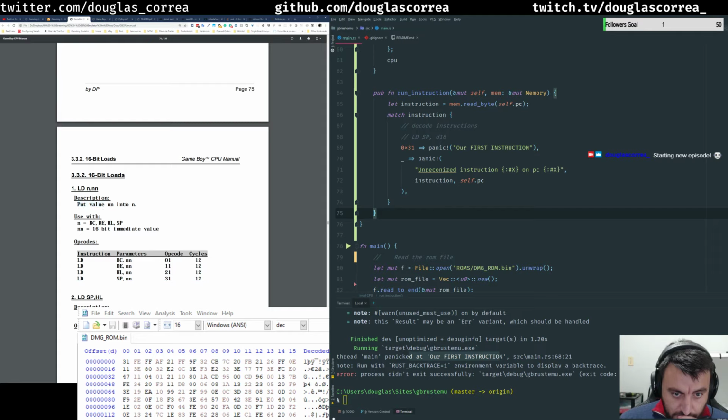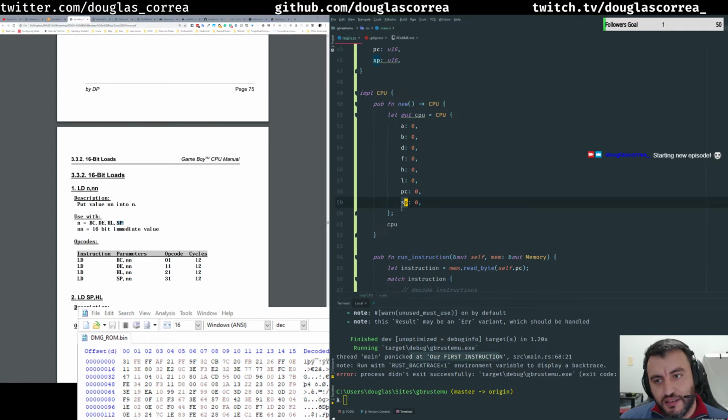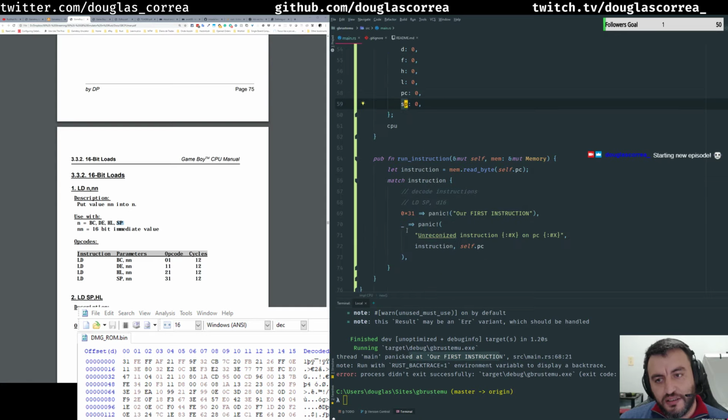Put value in NN into N. Oh, okay, sorry, I was missing. SP is our stack. Great.